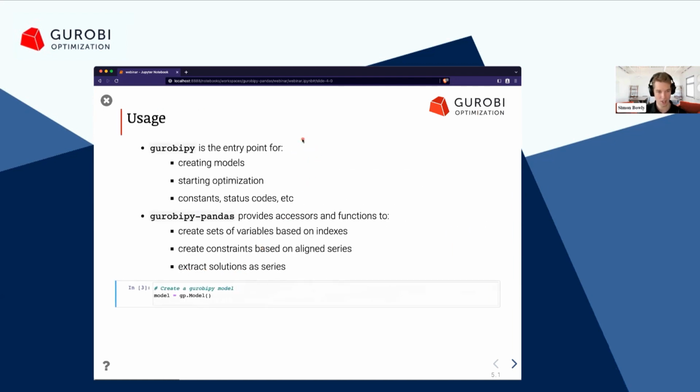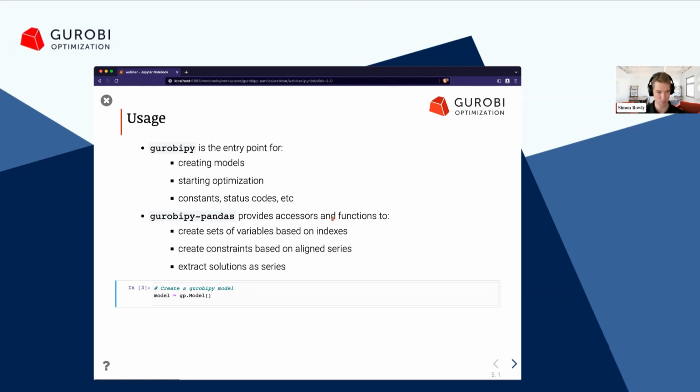Okay, so overall, given those imports are done, I'll briefly sketch which package is used where. Gurobi-Py is still the entry point for building models this way. So when you create models or when you kick off an optimization run within your modeling code, this all uses the standard Gurobi-Py methods that you're used to, which means any constant status codes and error messages that you need to check are all being emitted from Gurobi-Py.